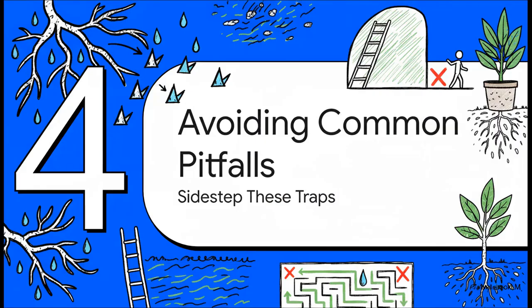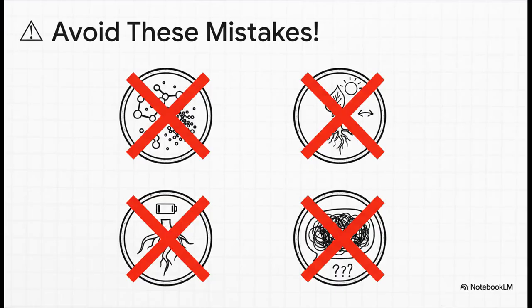Easy. Now, knowing how to answer is great, but knowing what not to do, that's what separates a good score from a great one. So welcome to section 4. Let's talk about the common pitfalls so you can just step right around them. Okay, listen up. First, please don't mix up osmosis and diffusion. Second, stay focused on the roots. Photosynthesis happens in the leaves. It's irrelevant here.